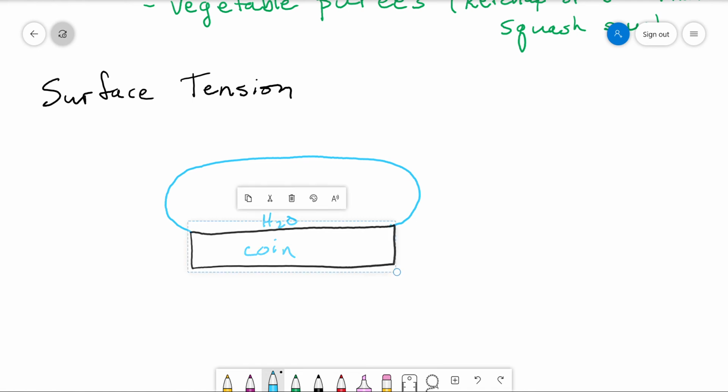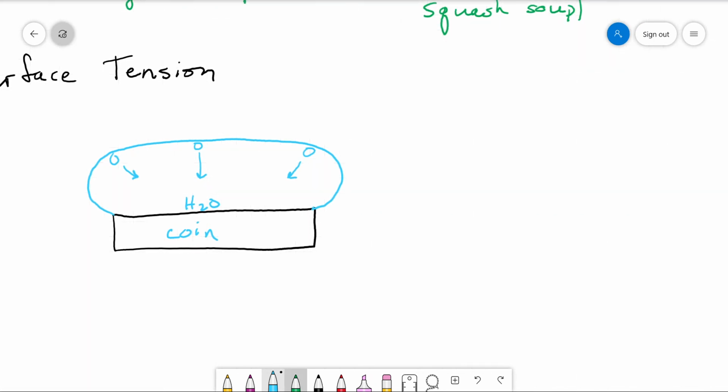Well, at the surface, there is tension. So we have a little molecule right here that is being pulled in that direction, and we have that happening all over, okay? But why is that? Well, let's take a look. Let's zoom in on a water molecule. Let's just pretend we have the surface of the water right here, and here is our water molecule, and then down here in the middle is another molecule, okay?